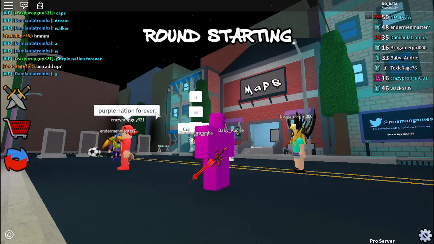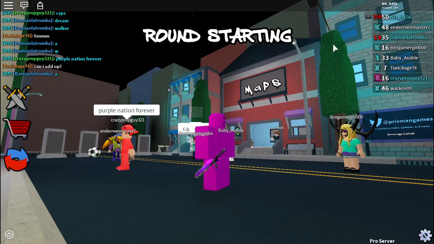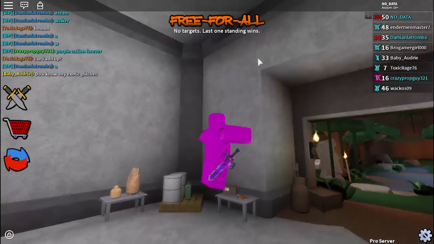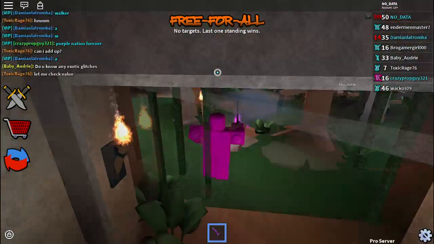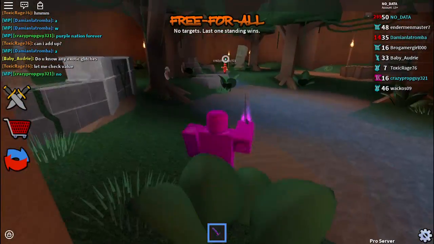And just at first glance, this mythic is definitely one of my most favorite mythics in the game. Like right up there with Fang. You guys already know I love Fang just because of how it looks. And Wrath is definitely up there as well. It is just a super cool purple sword. It is freaking amazing.